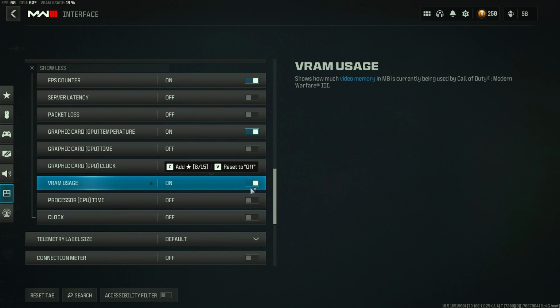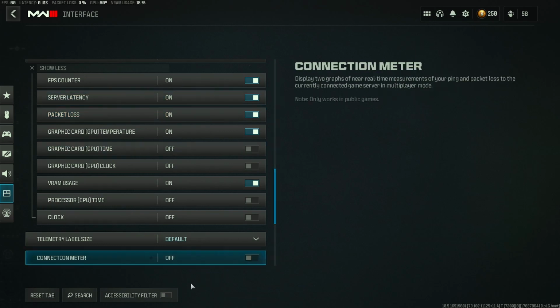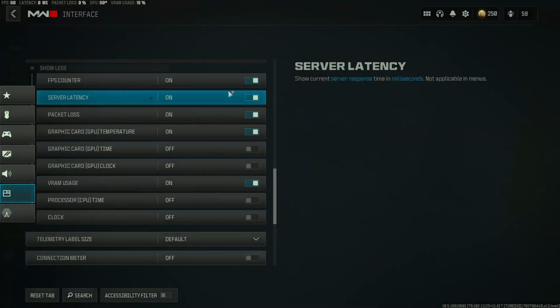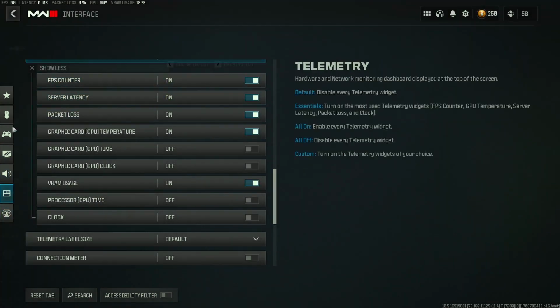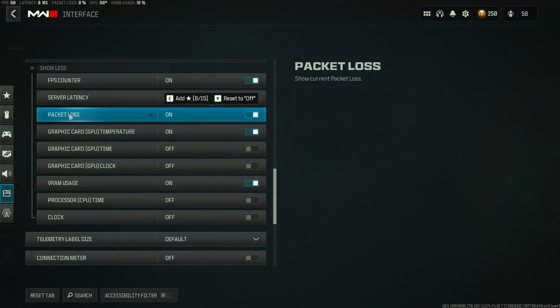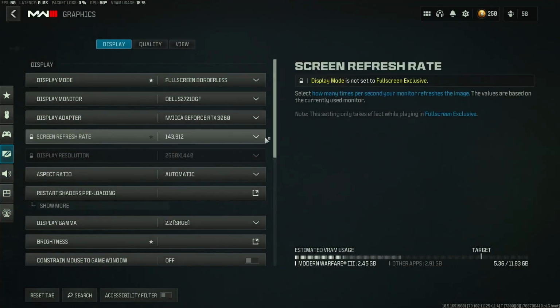That's really all that's important. You really don't need to know anything else. Actually, I'm probably going to put on my packet loss too, and server latency. You can turn those on as well, so you see how well your internet's doing, and the server latency that you're on, which you're going to be seeing a lot more in videos. I don't know why I didn't have that turned on. But turn that on and play a game of PUBG and see what your FPS hits at.